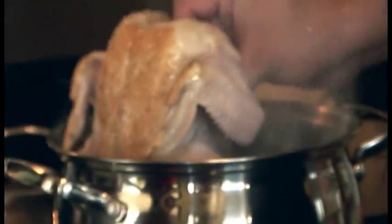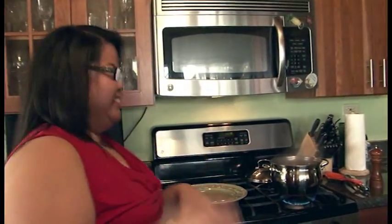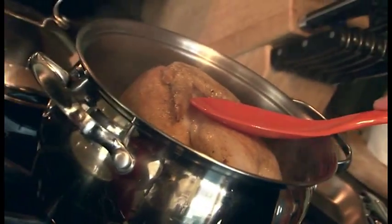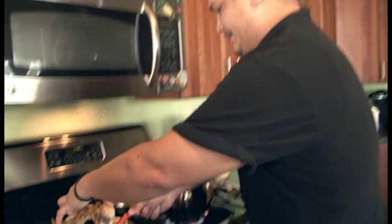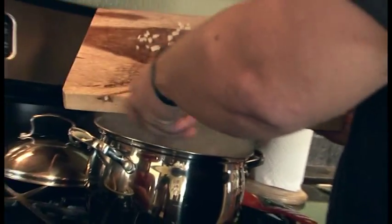We got some good color on that, exactly. I couldn't do that with my hands, I'd burn myself. This is just going to be a quick process to get the color on the skin. We still need to boil the chicken. And we'll throw our vegetables down. Onions, bell peppers, and garlic.